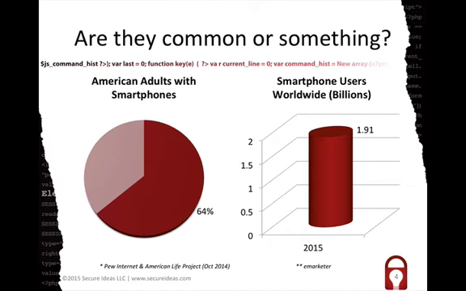And consider that all of these devices have a significant amount of processing power. Compare what you can do on the latest iPhone or Android device to a PC less than 10 years ago, and you can run your 3D games on there. You can do quite a bit of processing on there. There's also a significant amount of space on these devices. I don't know what the average is right now, but it's not uncommon to see at least 16 gigs of space on smartphones these days, as a baseline, and it just goes up from there.